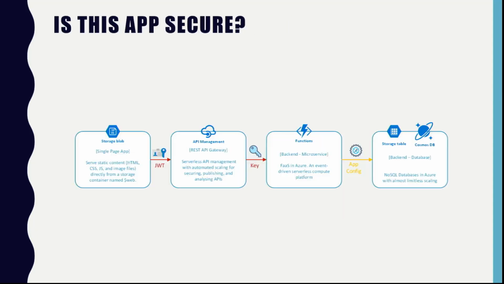So we have introduced a few things here. So we have made it better. We have introduced a JWT here to call from the SPA application to the API management. We've got a function key. So if you don't have the key, you cannot call this function. You can introduce client certificate management here as well. A little bit more complicated, but probably a bit more secure. But this function is not callable if you don't know this key. And this function still calls the database in the same way.